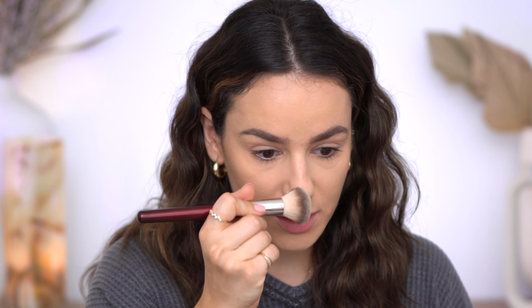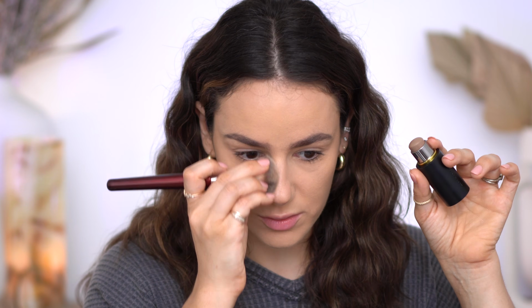This is just to contour a little bit. It's so long lasting. It's not too emollient and creamy, and it doesn't move too much. It's incredible. Still to this day, it's my favorite contour product that I have. The color is perfect for me as a contour. You see, it just kind of gives me some shape. It's fantastic. I absolutely love it. I don't use a lot of this just because I am going to go with a bronzer on top, but wherever I want to kind of shape my face a little bit more, I contour my nose, I'll use this.